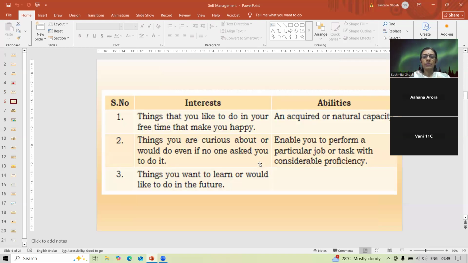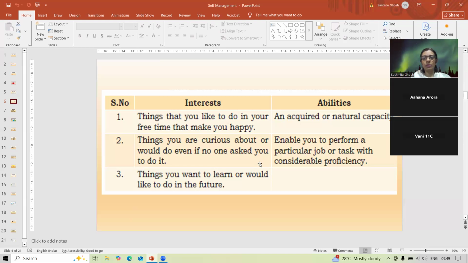When you talk about interest and abilities, ability is something with which you have been gifted. You have the ability, you have naturally acquired. I mean, you have the natural capacity or you have acquired it. Either of the ways, right? Some kind of ability, whether it is doing sums very fast, calculations very fast. Like since childhood you did an abacus course or something else. There are ways and means to learn those skills, and you have developed those skills so well that now it is your ability. Certain things are natural.